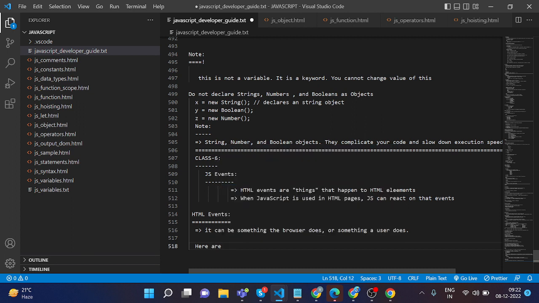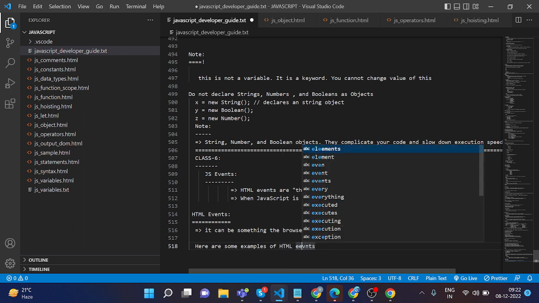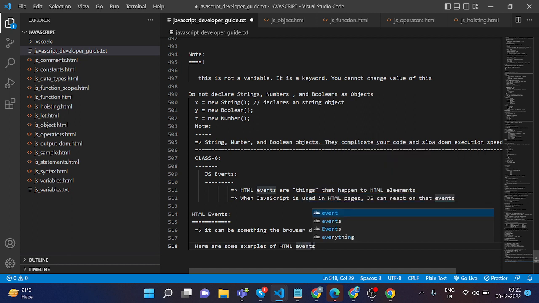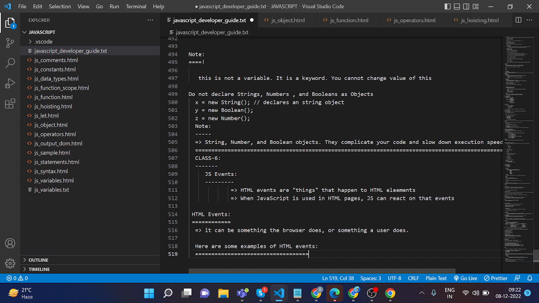Here are some examples I can show you guys of how our HTML events happen.